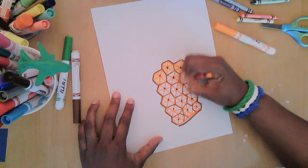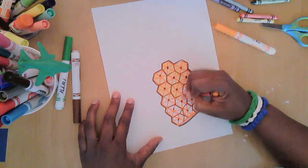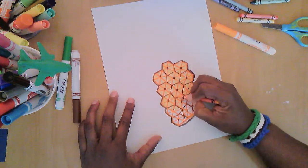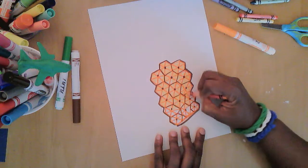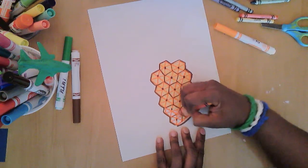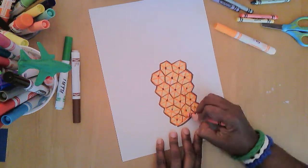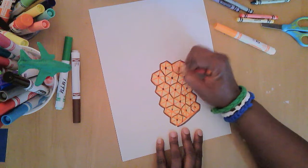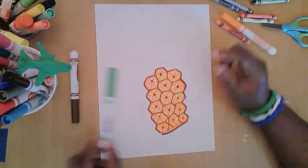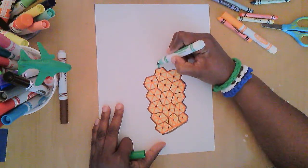Pineapple is one of those fruits that is hard to get to the inside because the outside is so rough. Not like an apple — you can just pick an apple and bite it. An orange you can just peel with your hand. But pineapple you need to use a knife to cut away all the hard part on the outside, but the inside is so juicy and sweet. I love fresh fruit — I really don't even like the pineapple that comes in the can anymore since I've had fresh pineapple. It's kind of spoiled me.